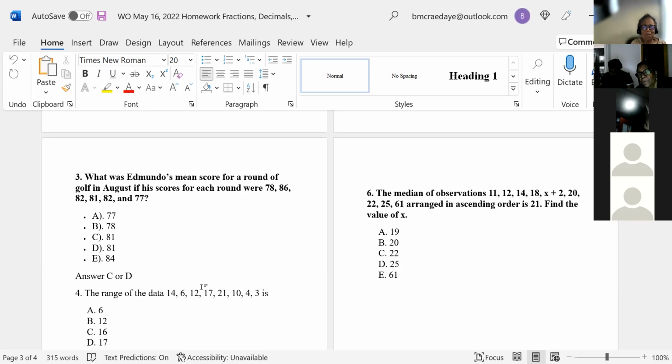Now, Alva, you said you got 78. How did you get 78? Maybe I did those wrong. I added those up. What did you get for your total? I checked all of the numbers, maybe I mischecked, and then I divided by the amount of numbers. What did you get for your total? I didn't put the total here, I just put down the answer. But some way you got 78.